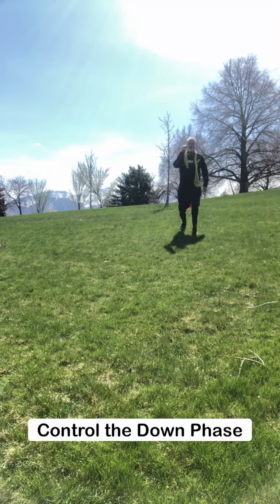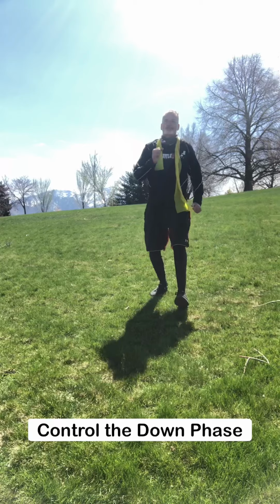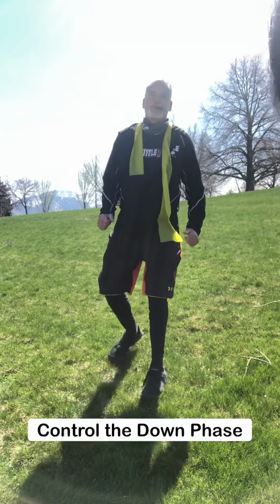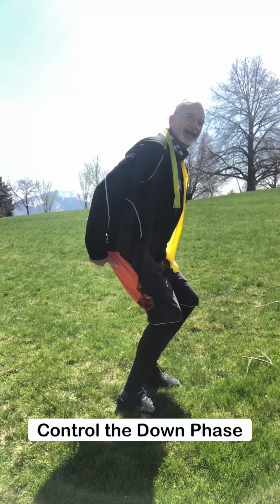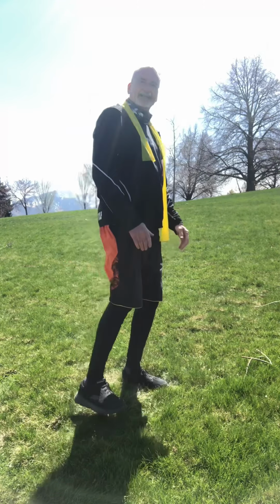Whenever you come down a hill, make sure you're controlling it downwards. Soft bend in the knees. We don't want to go down too fast. We don't want to lose our balance. We want a little back coming back down. Yes, core tight. Control it. Get a nice little leg burn on the way down.